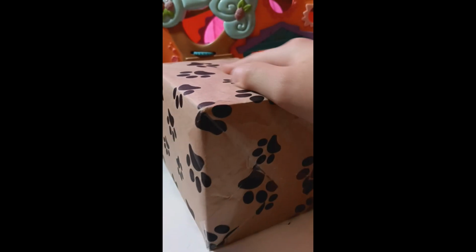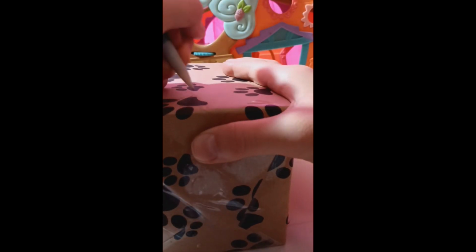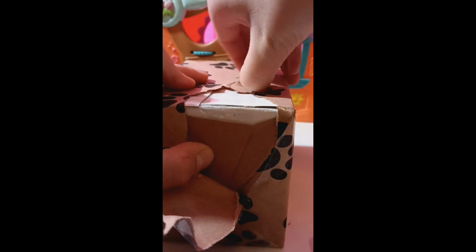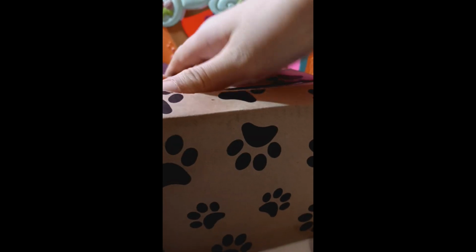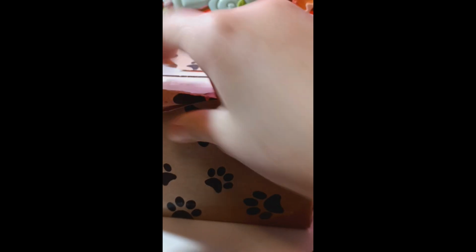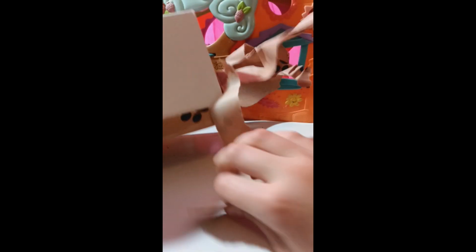Okay, I'm not using scissors, so I'm gonna use a pencil. I don't want to go get scissors because I'm lazy, so let's open it up. Very well packaged, by the way. Oh, okay. No going back on this tape because I'm already ripping it open. And it has a little paw on the front. Oh man, this is adorable. I don't know why I love this so much.